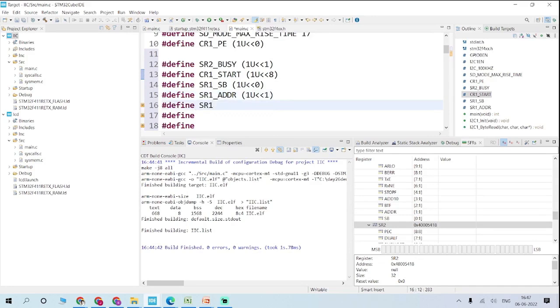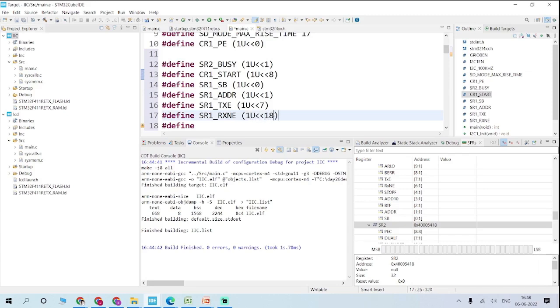And SR1 TXE, transmit enable, 1U shift of 7. SR1 RXNE, 1U shift of 6.